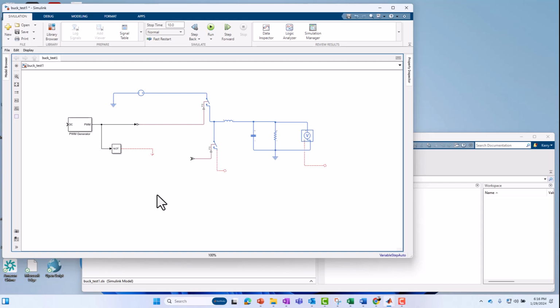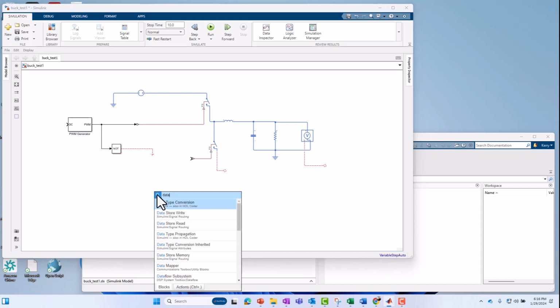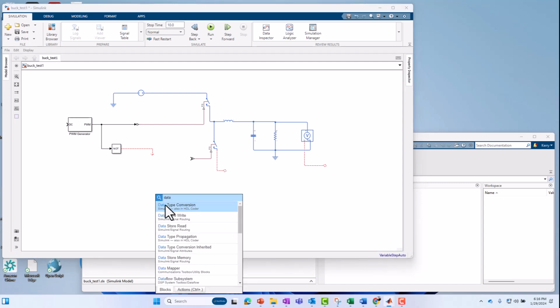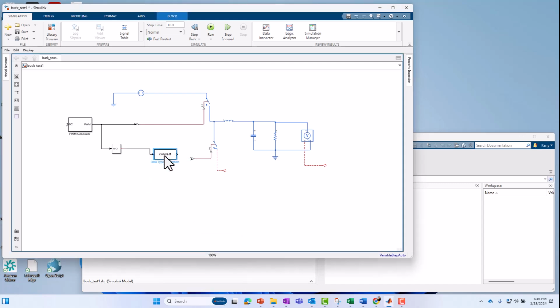So I'm going to left click here and type data type. And then of course it just looks for everything that starts with data. And then I clicked on the wrong one, so I have to do it again. Data type conversion. We'll pull that in right there. And now we will drive that there. Let's see, did it not accept it? Let's try it again. Yeah, there it goes. All right, so now we're driving the low side with the complementary signal.